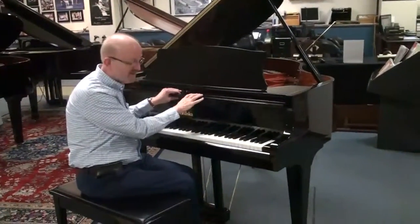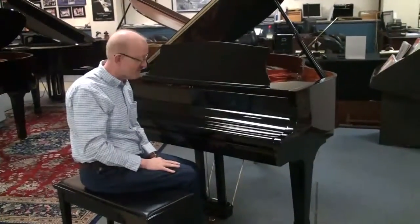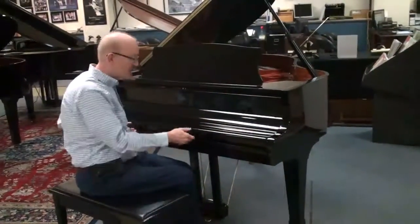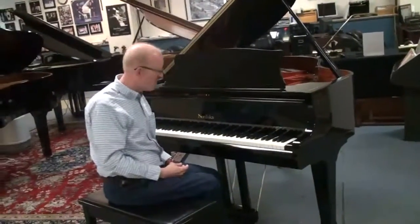Like I said, it is a fabulous piano, great shape. It's BHA certified. Check our website for the details on that. You've got to see the slow close fall board there. Matching piano bench. We deliver pianos all over the country. That is our business, and we love to do so.